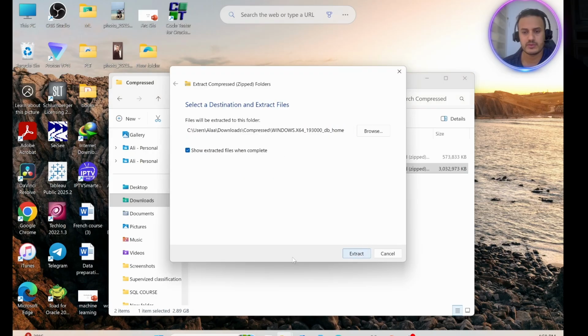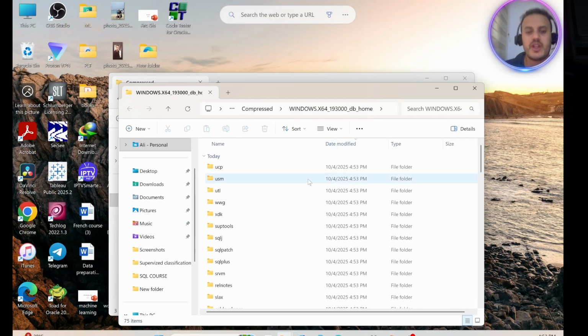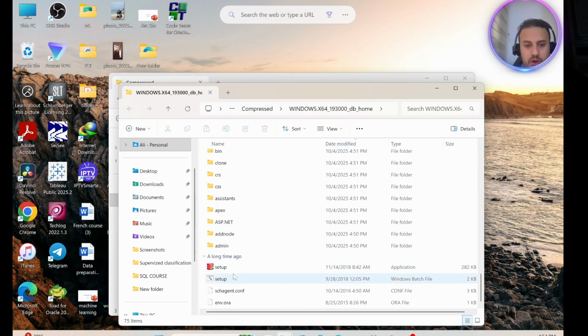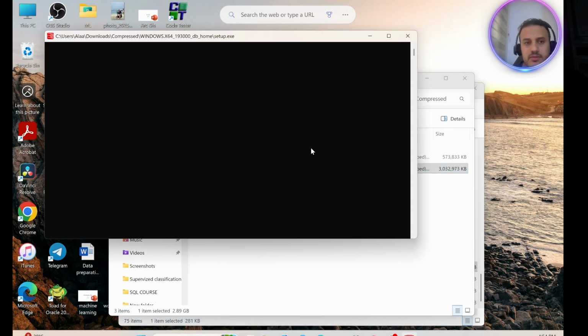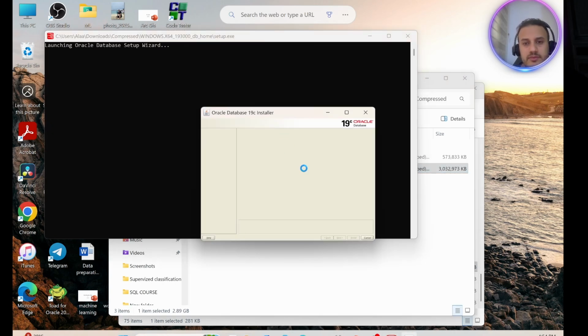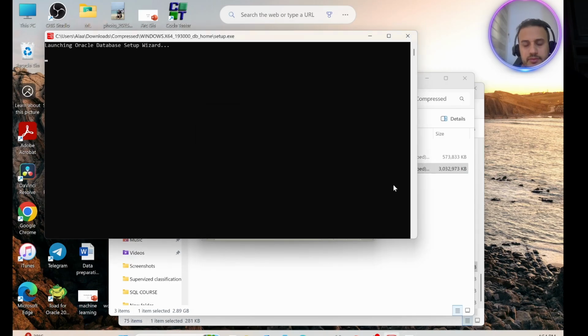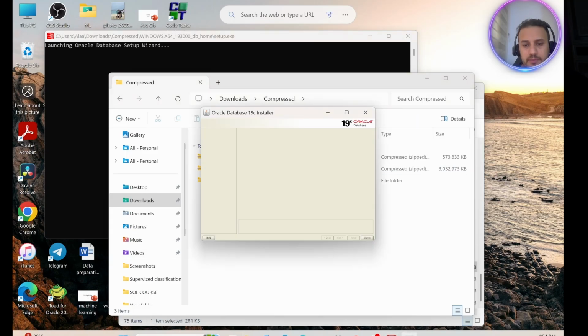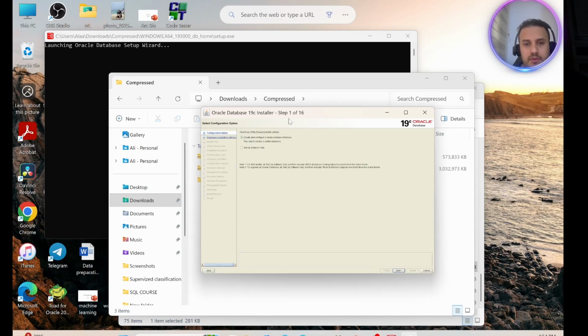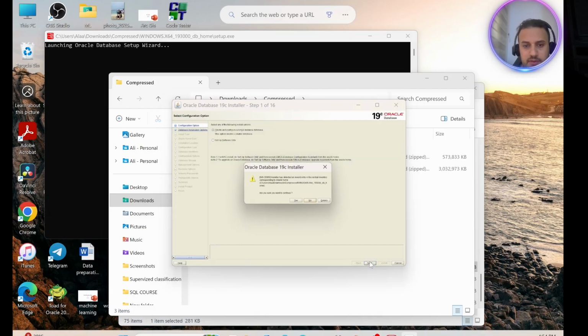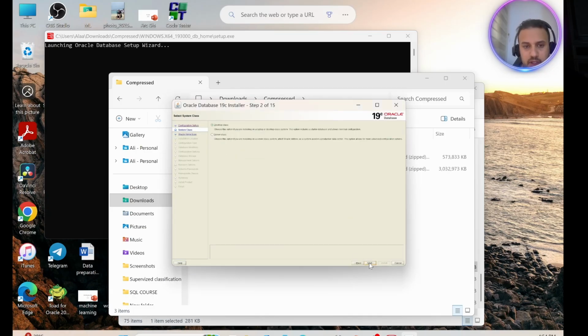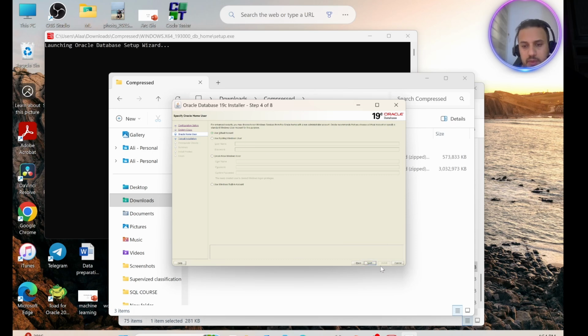Extract the file, extract all. After we extract the whole file, we have to go for setup. Click on the setup. Okay, let me try to make it bigger. Click next. Yes. Next. The third step, also next. This is the virtual account. I'm trying to make it bigger, but it also shows me a small icon. I cannot make it bigger, so click next.